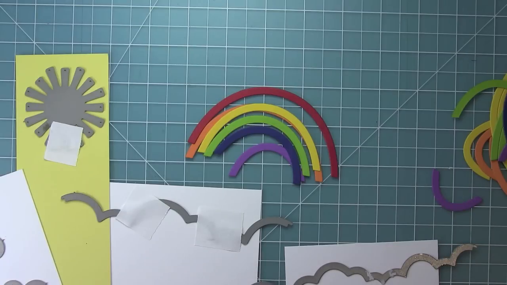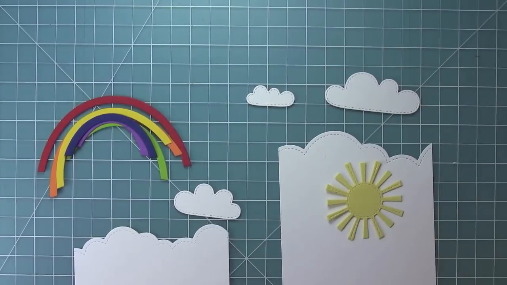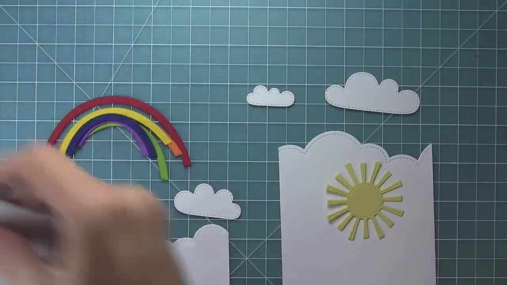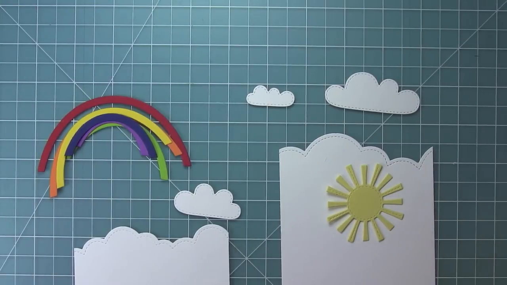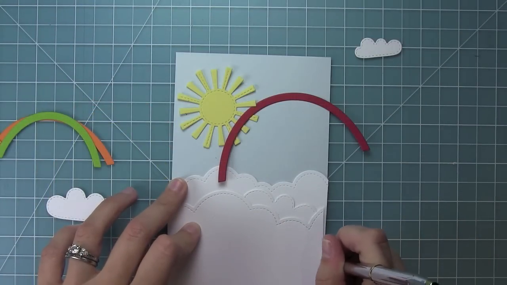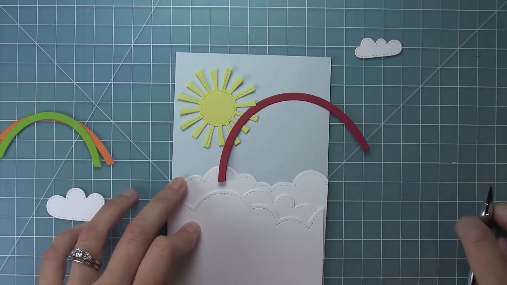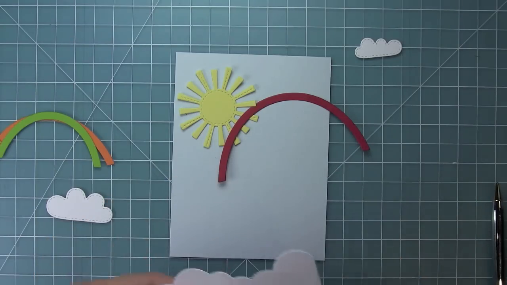Now I want to go ahead and start setting a scene. I'm using our spring showers dies, which are a great combination with the puffy cloud border dies. And now I've got all these pieces ready to go and I am going to be recreating a version of a card by Shari that I just love. She did hers with watercolors which were gorgeous, and I'm going to go with the bright primary cardstock to get kind of a different look with the same idea.